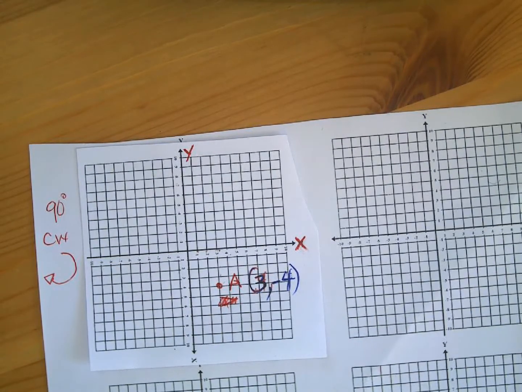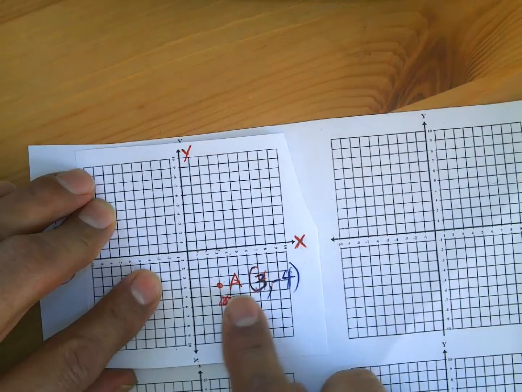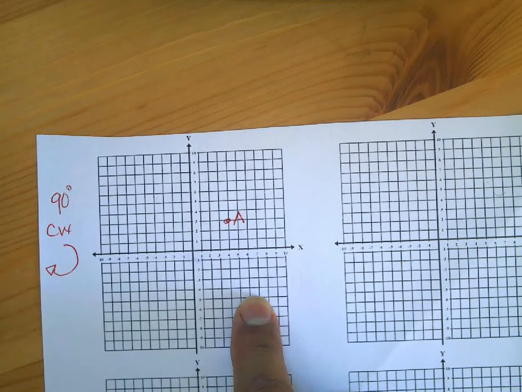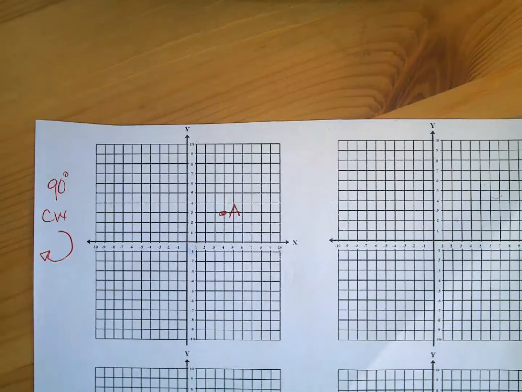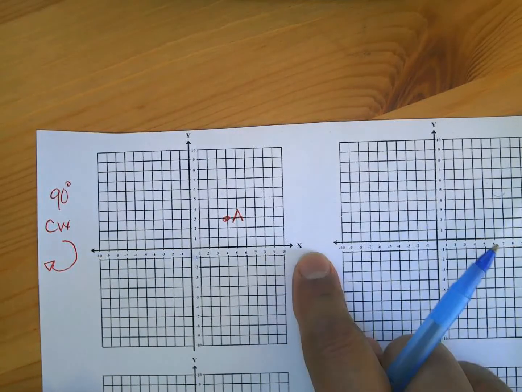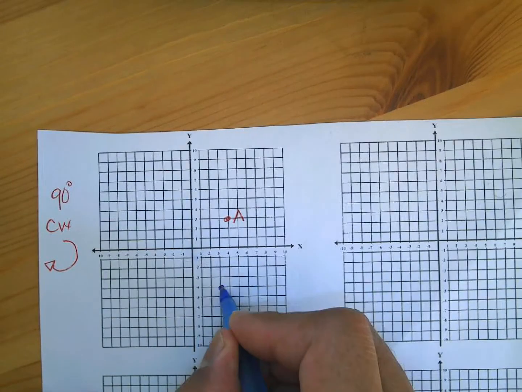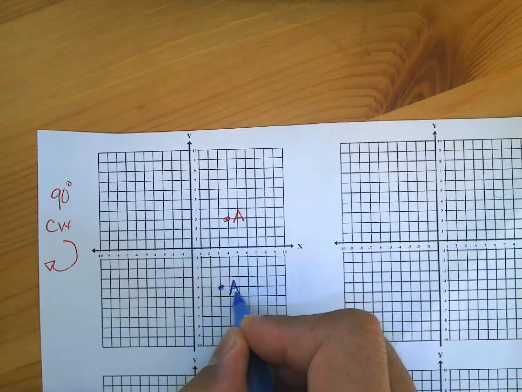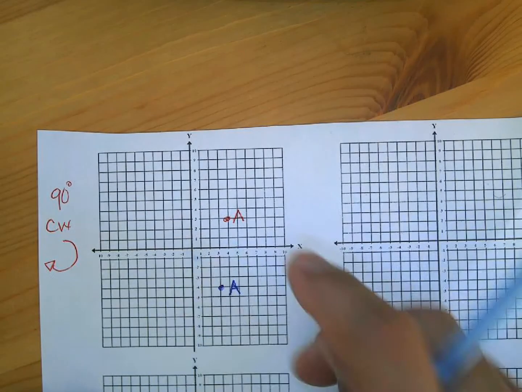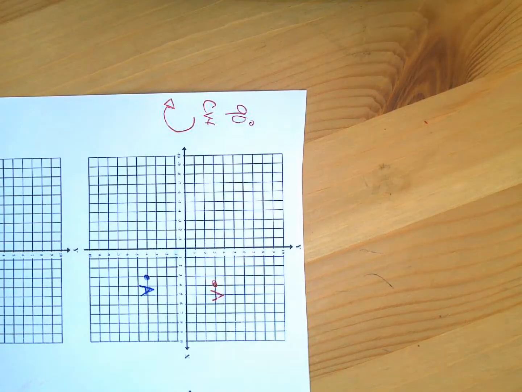Okay. So then we know the coordinates are 3, negative 4. So now you can come over here and put it over here, the regular way it is, at 3, negative 4. I know it doesn't look like it, but that is where it would be.